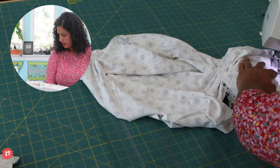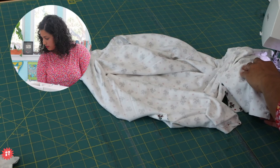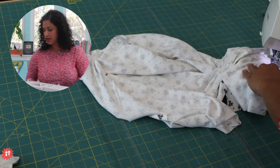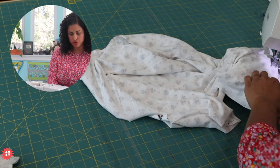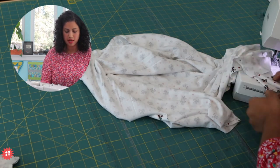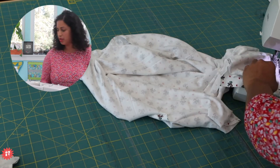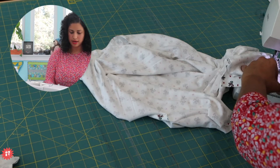Charlene is asking, if I want shorter sleeves, do I just cut the pattern up higher? Kind of yes and no - there are some pattern drafting tips you need to keep in mind. I don't have a free tutorial on that, but the short sleeve and long sleeve hack is one of the hacks included in the hack pack bundle. There's a whole course on it by itself with pattern drafting rules to keep in mind other than just hacking right at it.